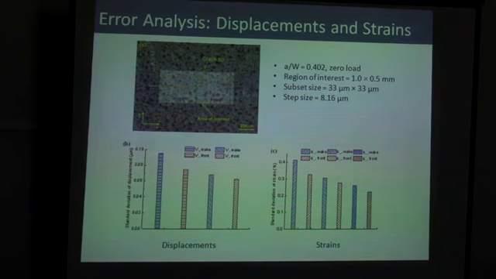So we look at displacement scatter and strain scatter. The blue is behind the crack. This is the crack tip. The red is ahead of the crack tip. Behind the crack, in the wake, the scatter is always slightly higher than the front. But overall, for displacement, we are looking at 0.1 of a micron, and for strain, between 0.3 and 0.4%. This is for the strain in the Y direction, which is our interest.